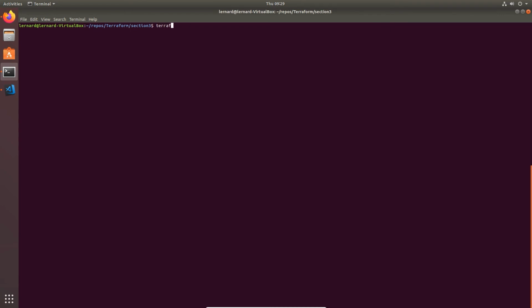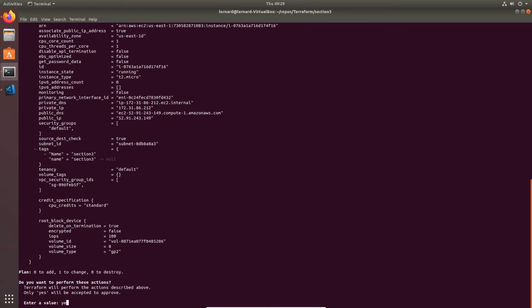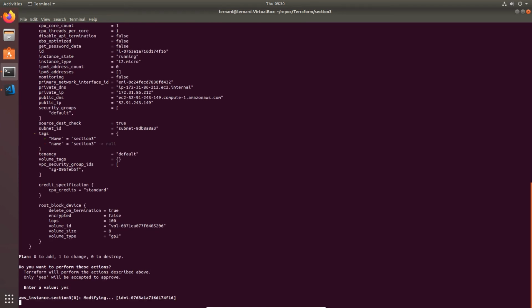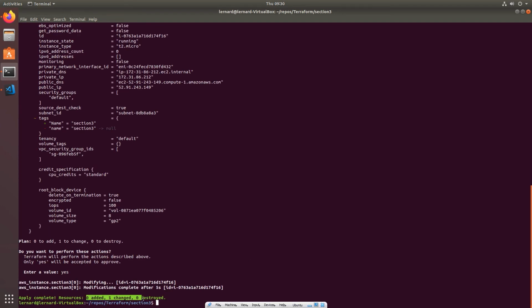Right, if I now run Terraform again and then wait for it to go through, there we go. It's now saying 1 changed. A change is something that Terraform can alter without destroying the resource. If I change something a bit more major, it might need to actually delete the virtual machine and recreate it, in which case it would then say 1 to create and 1 to destroy. But in this case, it's made the change on the fly without destroying the machine.